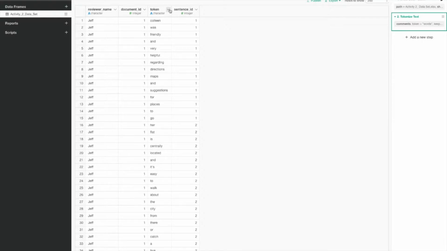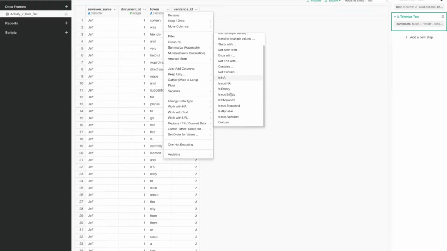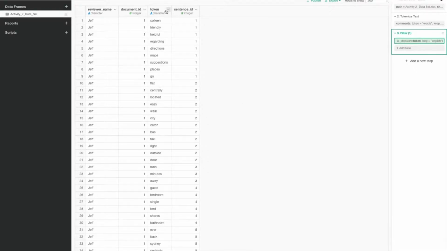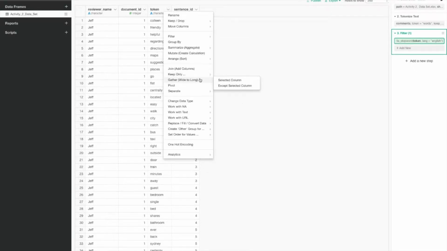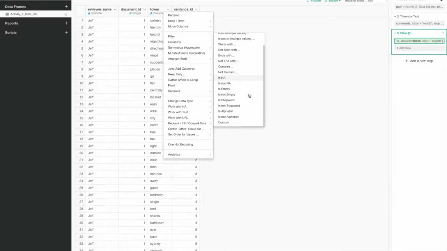Now, you need to clean the tokens. So you go to filter. You want all the tokens that are left to be not stop words. You click is not stop word. Choose English. You run it. Now the second thing you're going to do, filter again. You don't want numbers.